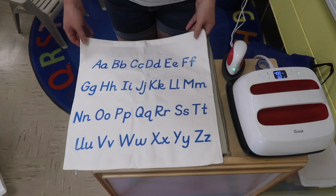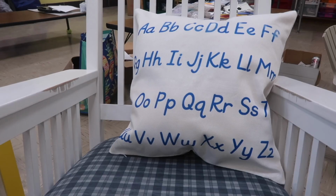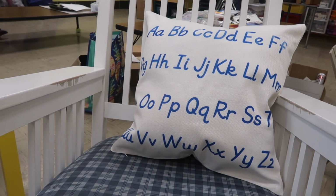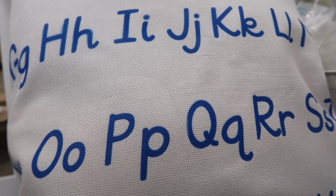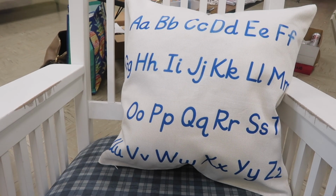After it's done, everything's in there. It is dry to the touch. It is permanent. And then I just stuffed it with some polyfill. These Cricut blanks are awesome because they fit an 18 by 18 pillow. So if you're thinking about recovering a pillow you already have, it will fit right in the cover, but you can also stuff it with polyfill like I did.